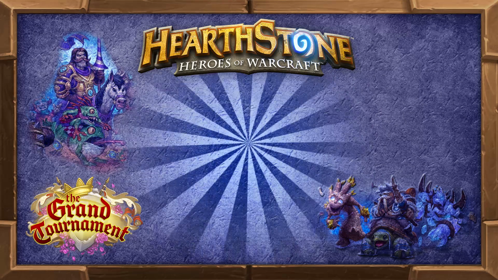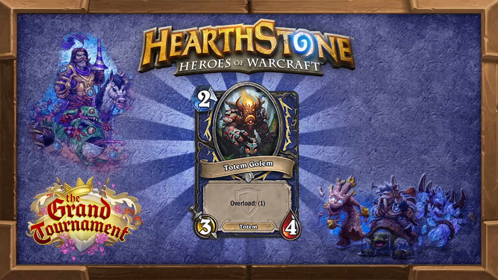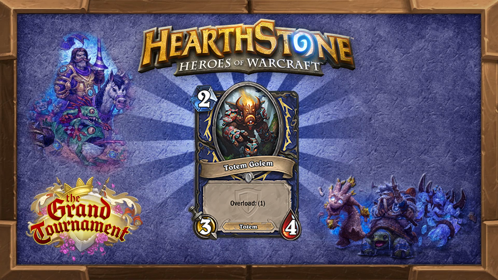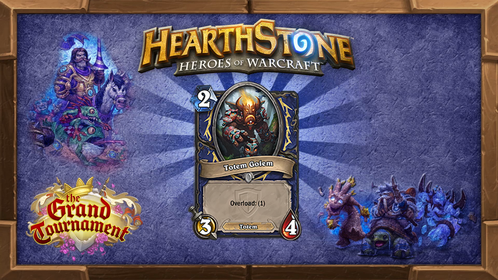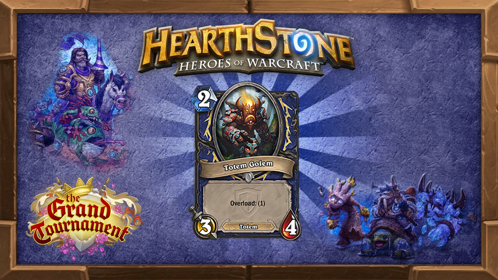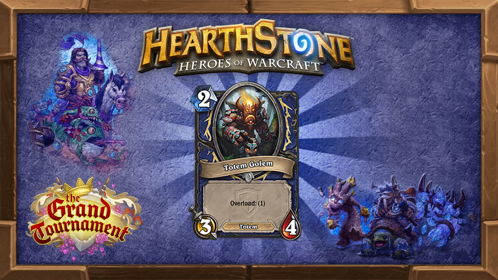Alright, Shaman, my main and favourite class. Totem Golem! 3/4 for 2, Overload 1. A spider tank 1 turn earlier that looks hella cooler. Amazing. Best 2-drop in the game. Fantastic. Will kill everything. You're dead. Totem Golem. Brilliant. What Shaman needed.